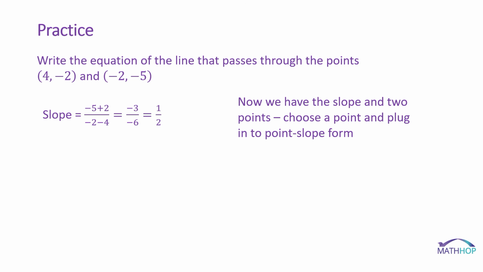You have the slope, you have 2 points. Let's choose (4, -2). So if we choose (4, -2), m is 1/2, x sub 1 is 4, and y sub 1 is -2. Plugging all of that in, we get y plus 2, because remember, we had a -2. So y minus -2 is going to be y plus 2 equals 1/2 x minus 4. Pretty easy, right? Point slope form, not that bad. Hopefully, I have showed you that point slope form is not as scary as you thought previously.